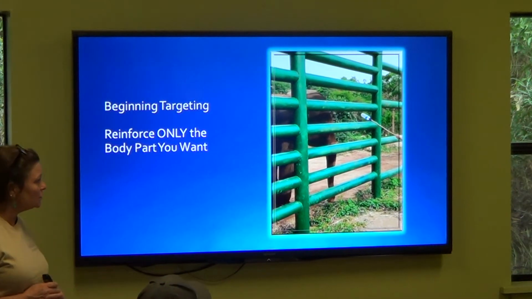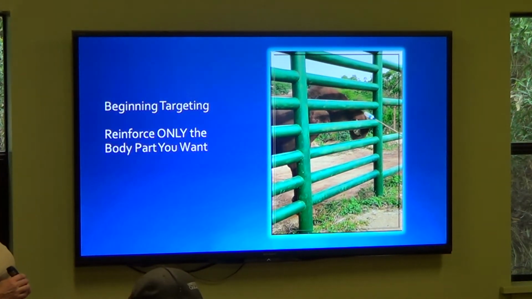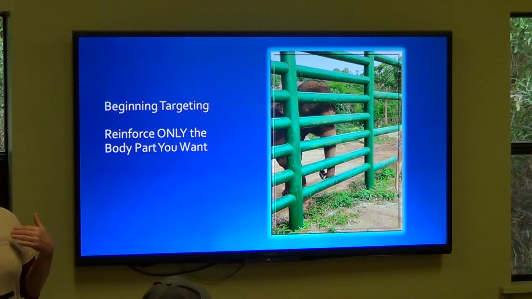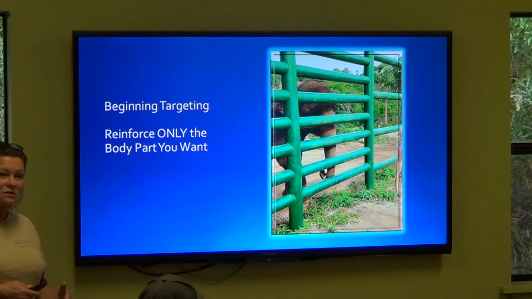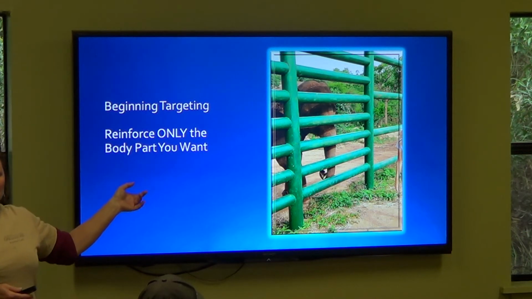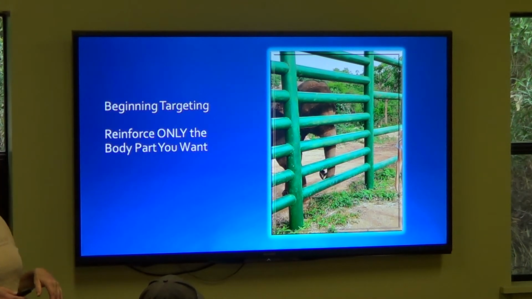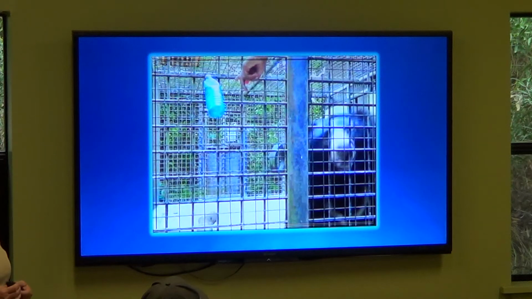Or you may see aggression. So she's going to pop at the target there, and she's in probably her fourth day of targeting. She started off super aggressive to the target. We reinforced it initially because at least she was coming towards it, and then began to, as you saw there, no longer reinforce for popping her head up at the target, but only for touching it nicely. So sometimes you see curiosity for the target, sometimes you see fear, which is not that unusual. And sometimes you see aggression, which I think is typically fear-based, and then you just work through that, given whatever the animal's showing you.